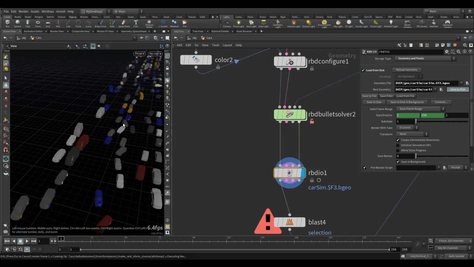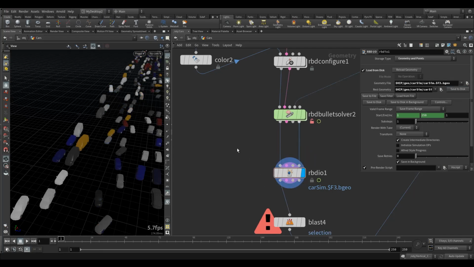I've already done it before, that's why mine are the same color already, but you'll see yours in a different color, and then once you save it, it will update and you'll have these reds and yellows and grays and blues. There we go, and then just make sure we save our scene before we move on.